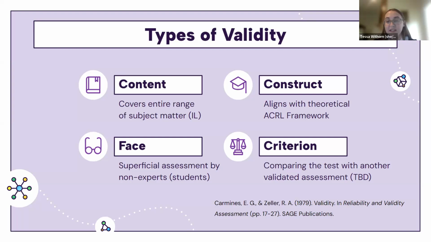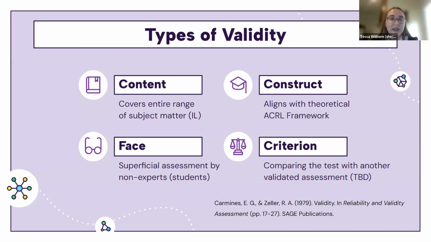I want to point out the citation here as well. I really relied heavily on SAGE Research Methods to learn more about test validity. If you have access to that, I would strongly recommend checking out some of the book chapters and reference sources there. And if you don't have access, email me and I'd be happy to send you a chapter of that.